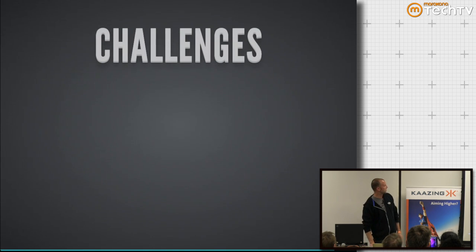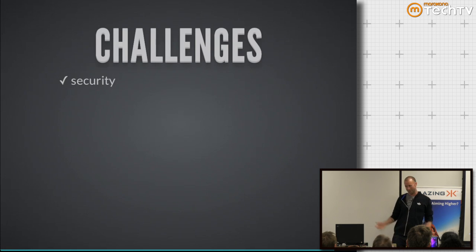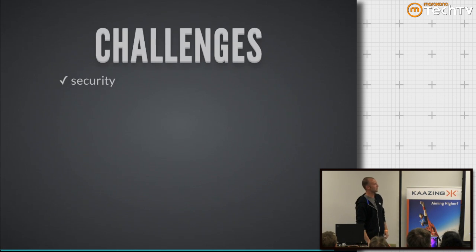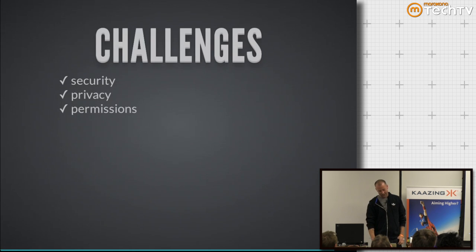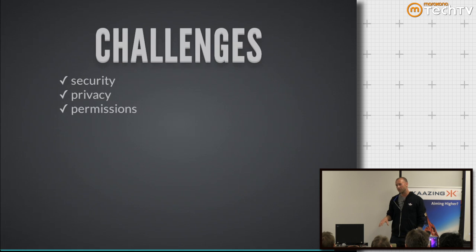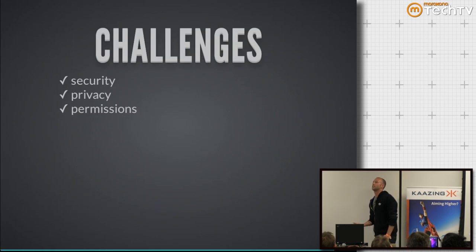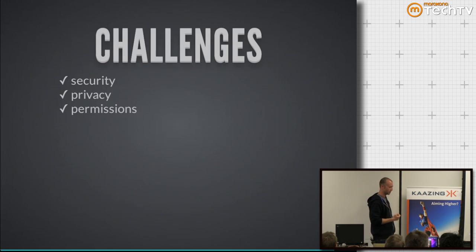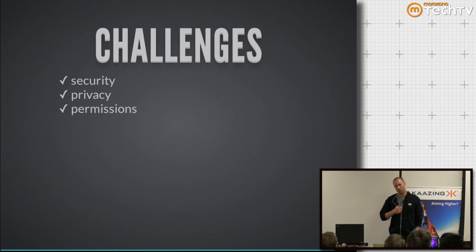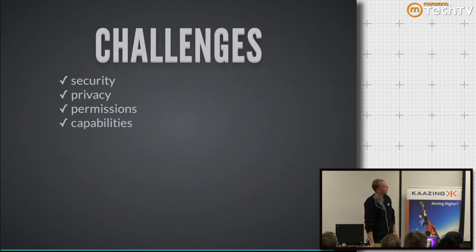So there are some challenges in device APIs. Security might be one of them. A big part of freedom is privacy. And there's also permission. So we might want to allow people to do this stuff, but a modal dialog that says, hey, can I access your location might not be the right way to do it, because once you've said, yes, website, you can access my location this one time, you might not want to let them do it more than once, or you might want to go back and know which websites you've granted. So this is a huge issue for the W3C.